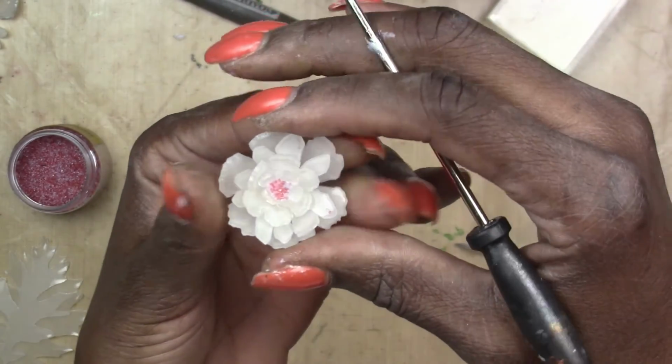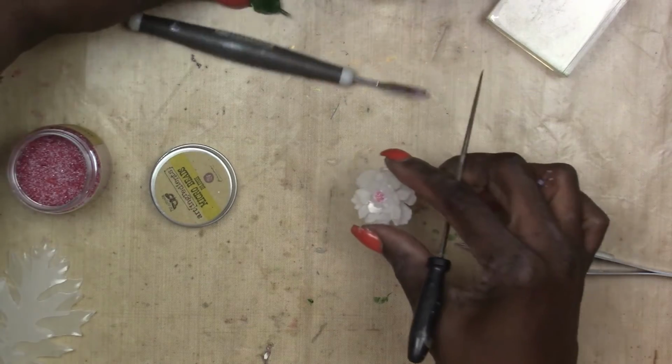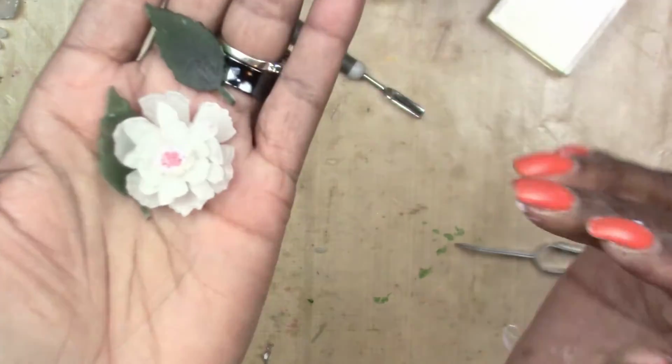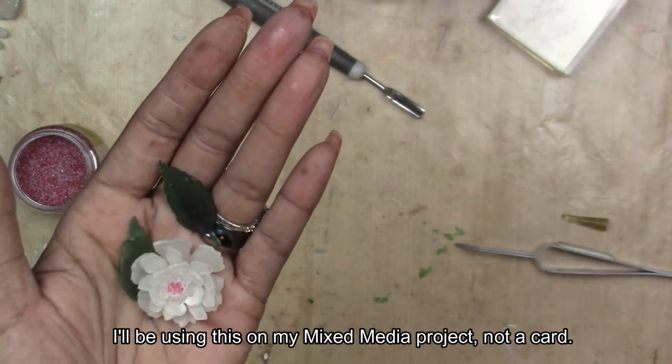and that's how you use the Shrink Prink in the kit. And we've also got the leaves, and now I'll be taking these and I'll be creating a card using these. So stay tuned for the card coming up.